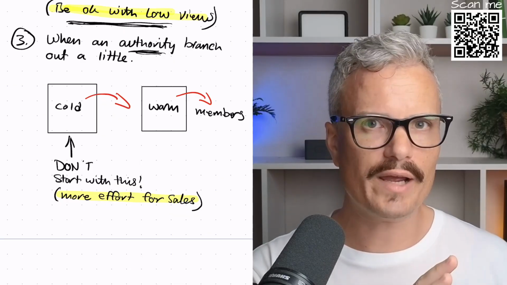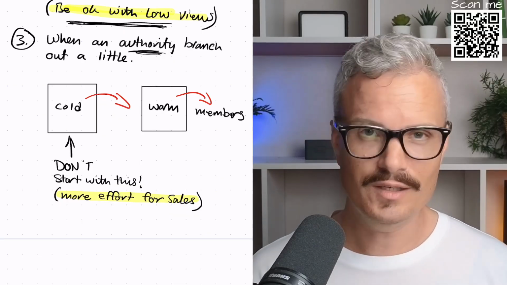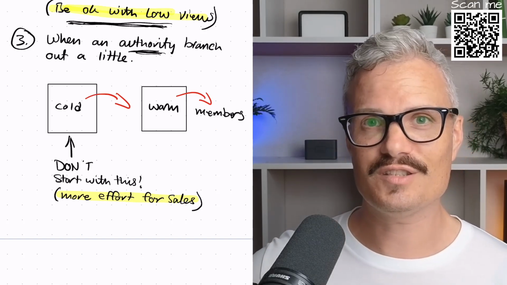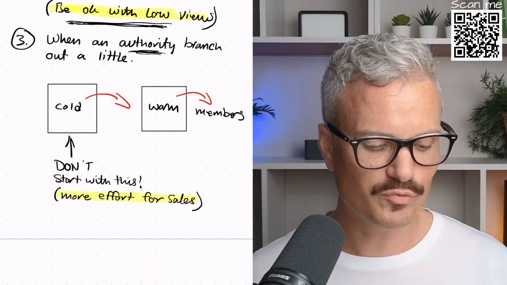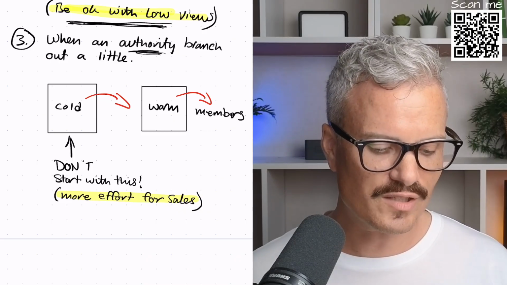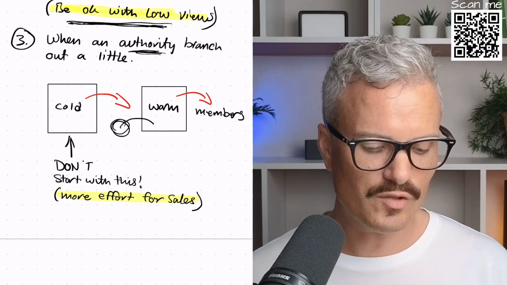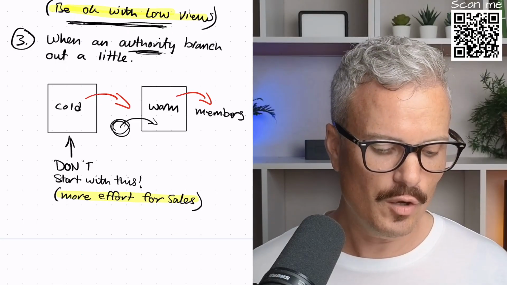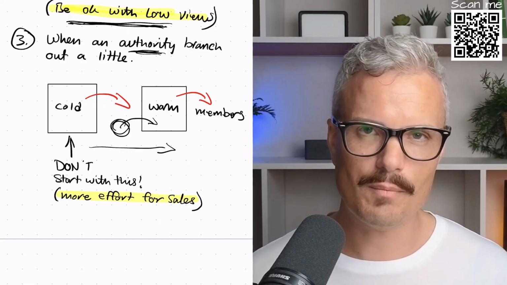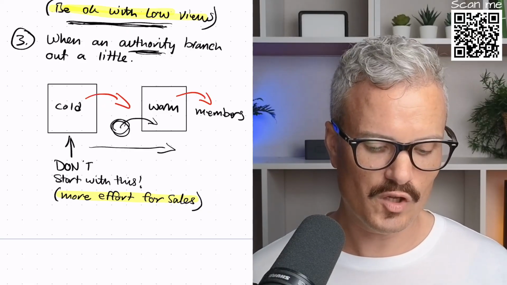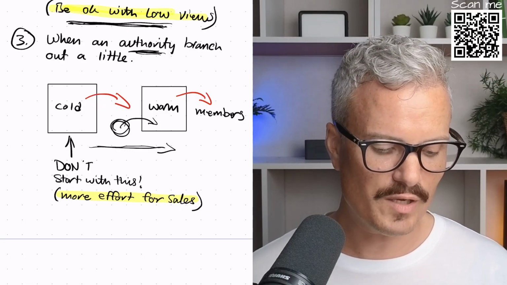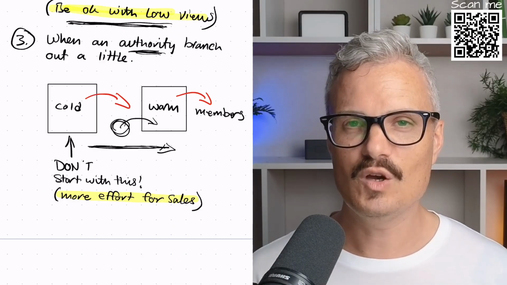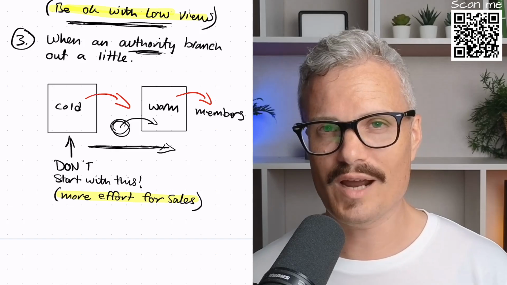So again, all of the low-hanging fruit first. Forget this step 3 initially. All the low-hanging fruit, the easy stuff, become the niche authority first, and then we can start to go broader with the cold stuff, and then we can start to educate them a little bit and move them into the warm category. So now they are the low-hanging fruit that we have to nurture. But this process of nurturing will obviously take much, much longer than just going for the low-hanging fruit. But you might be able to tap into more views with this, and you'll eventually get better at moving people from the cold into the warm as your channel grows.